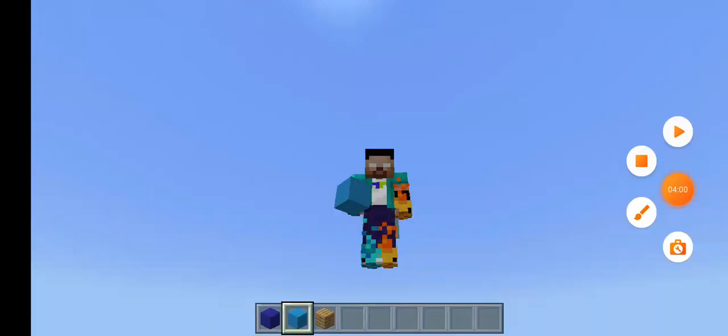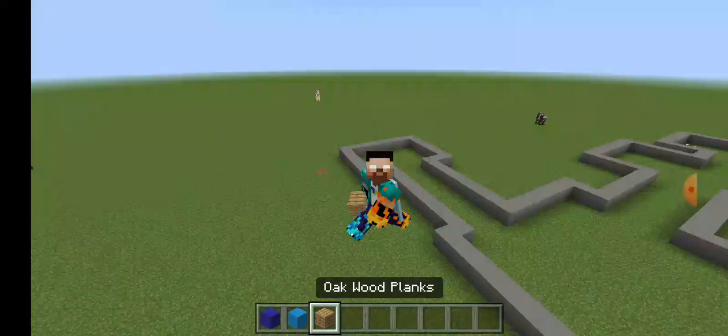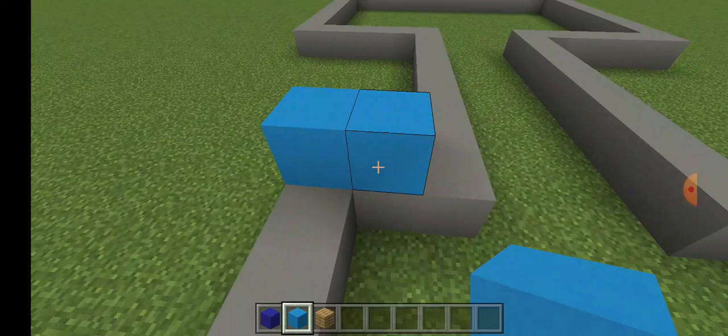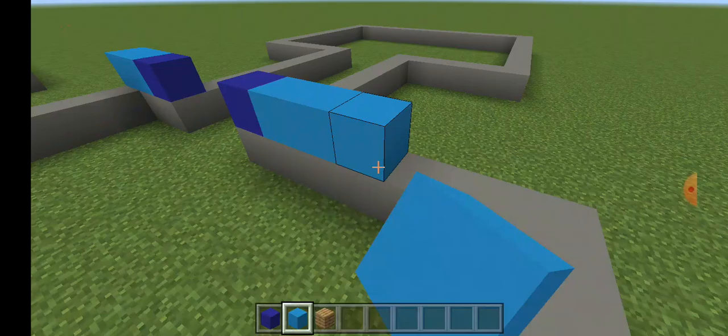All right, guys, so for the rolling and throwing, we will need blue concrete, light blue concrete, awkward planks, and right over here we're going to go here. So we're going to place the blue concrete here. Place two light blue concrete. Place the blue concrete. Skip 3 blocks. Place the blue concrete. Go this way. 6 this way. Like this. And go this way.